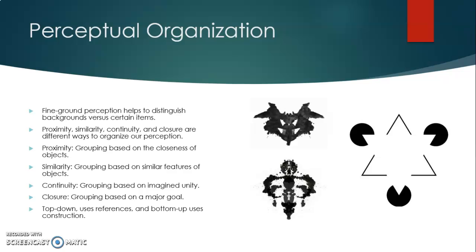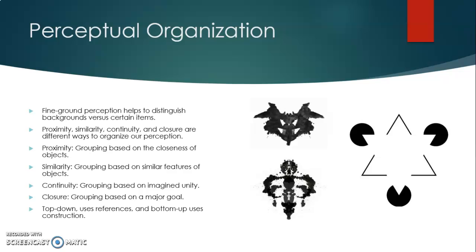Your mind is just putting together the bits and pieces of a normally abstract splotch of ink to fit a pattern. If you're trying to focus on something, like a special kind of bird, you'll notice that the background seems to meld together. This is because of figure-ground perception, which is used to distinguish what's the background and what's important in the moment. Our minds also group items together based on how similar they are. And these 4 similarities are proximity, similarity, continuity, and closure.